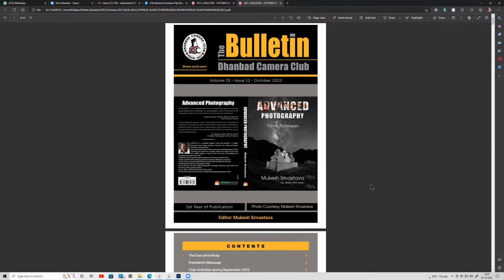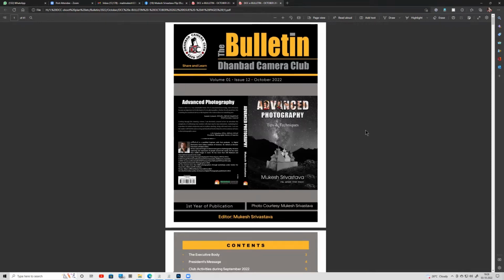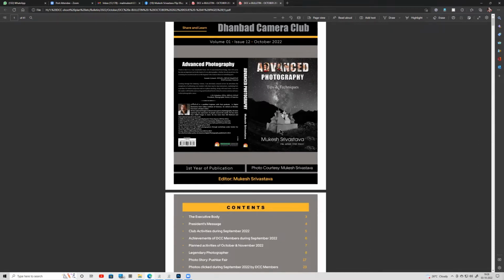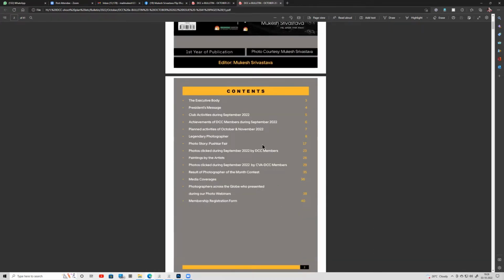Yes. So this is the front page of the e-bulletin, and it has the front page and back page of Mukesh ji's latest second book, Advanced Photography Tips and Techniques. Now you can see the pictures very well. A beautiful picture of the Milky Way of Rangdum. And on the back page, the brief message of Inus Licoris and the president of PSA, Mr. Sanjay.